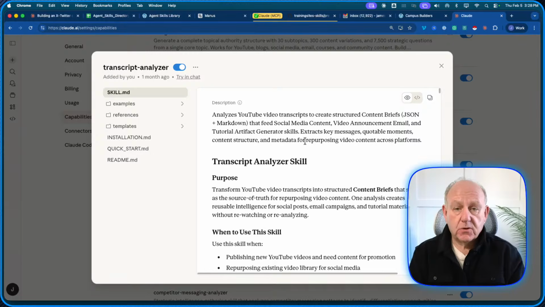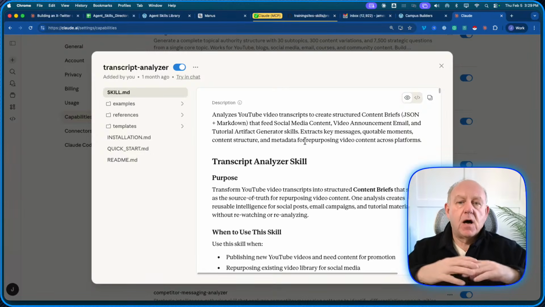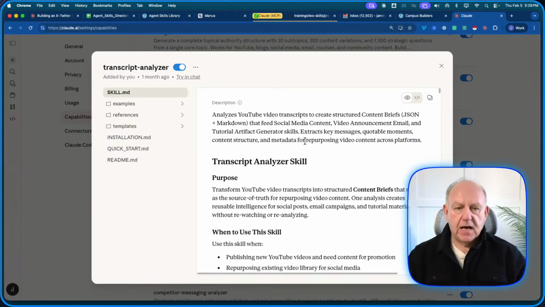It also creates a content brief that is available in JSON and Markdown, which are the two file types that any of these large language model tools get. So this is a skill that just goes and gets the transcript and does a really detailed brief about all of the lessons learned, the points, the topics, everything in that particular piece.